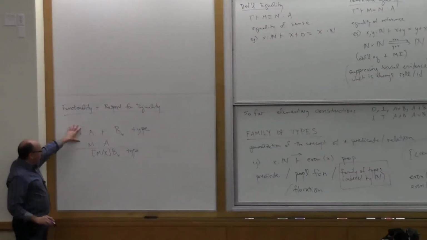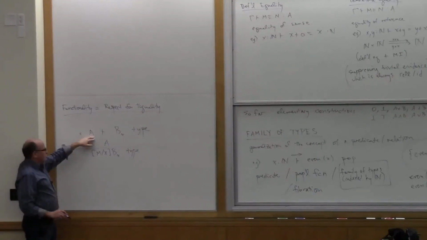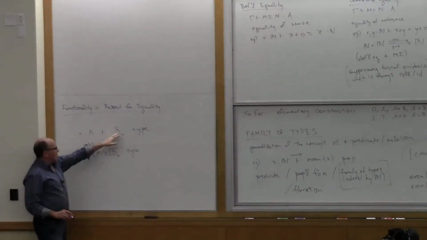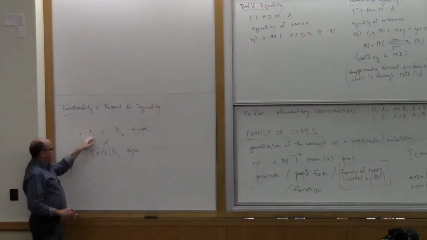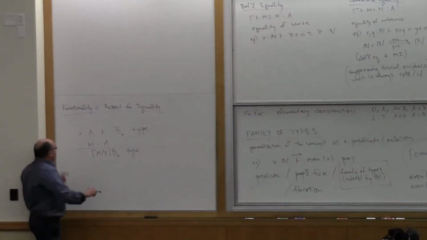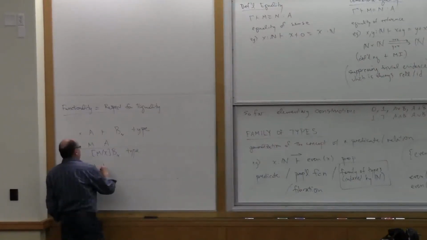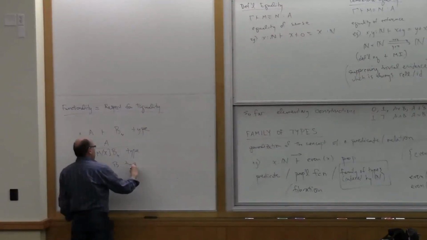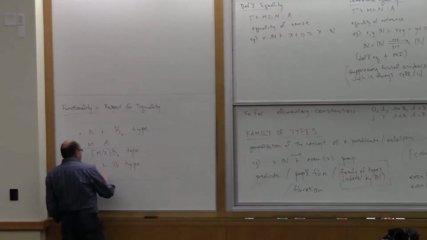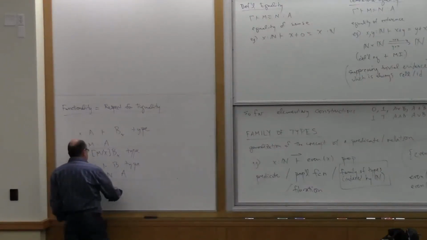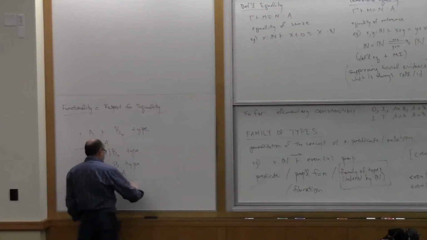So the idea is if you have a predicate over a domain, that's one way to think about this, because you have a family of types indexed by a type, so it's a predicate over a domain. If I have an instance of this domain, then that predicate can be specialized to that particular instance. But the functionality condition says more. It says if you have such a thing, and you give me equal, and now here's the issue, certainly definitionally equal things, that's a starting point, then I will know that the instances are definitionally equal. So that's the first principle.